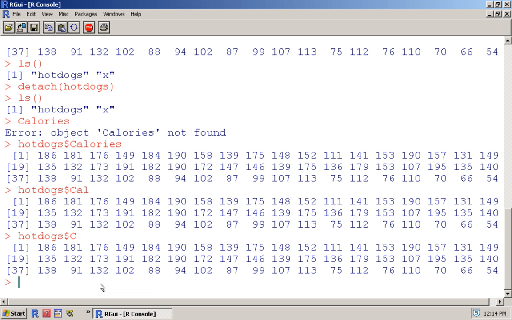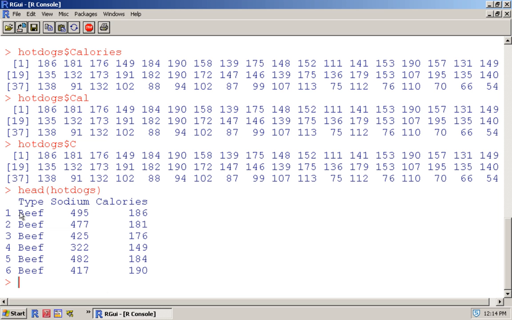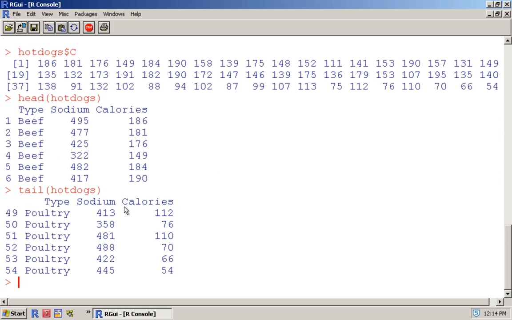And then the last one is what I like to call element extraction, and what it does is it plays with the data frame properties. As we take a look at the dataset, hot dogs, we can see that it has 3 columns, and if we take a look at the end, using tail, it has 54 rows.